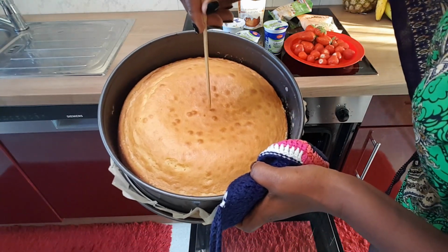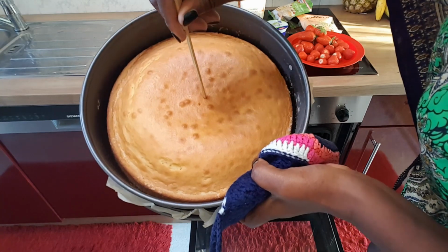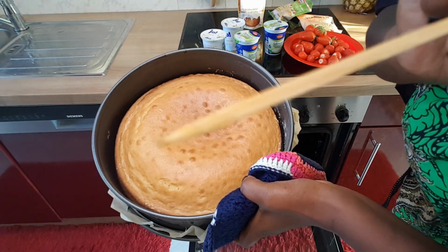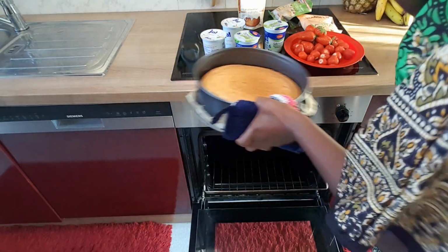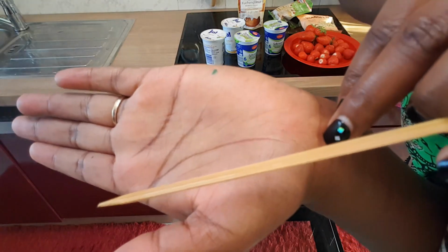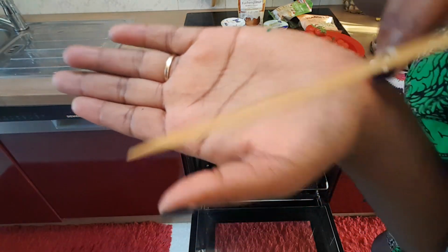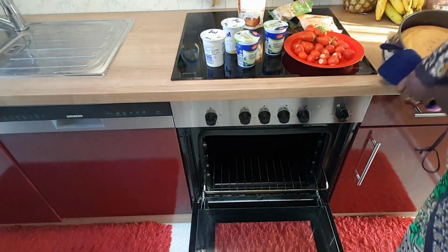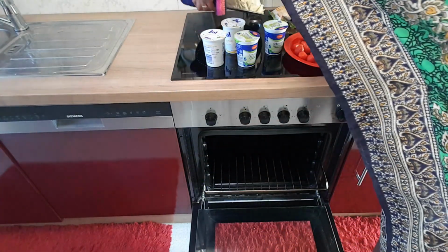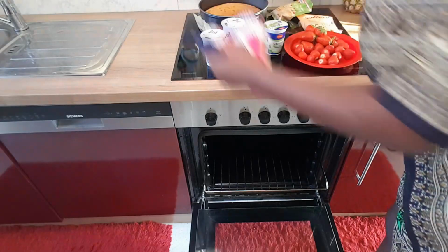It's clean, my friend. I don't know if you can see that, but I cannot even zoom in. The cake is ready, but now I'll let it cool. In that case, I'll just let it stay there.